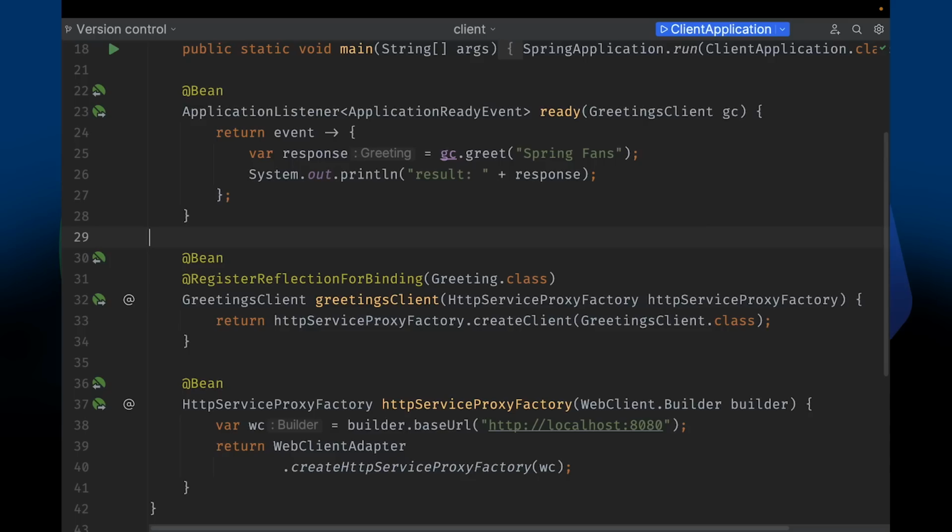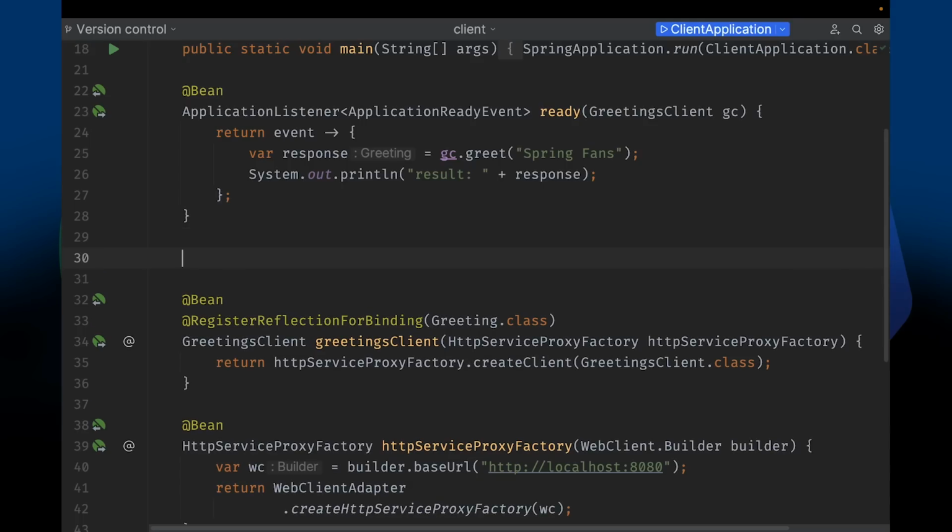The other thing is that we need to tell GraalVM about the fact that we're creating a JDK proxy behind the scenes, right? So that proxy is going to require 3 different types. It represents not just our interface, GreetingsClient, but 3 others that the Spring proxy factory will register.